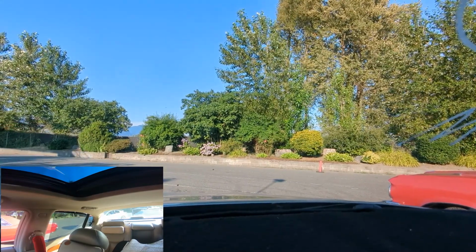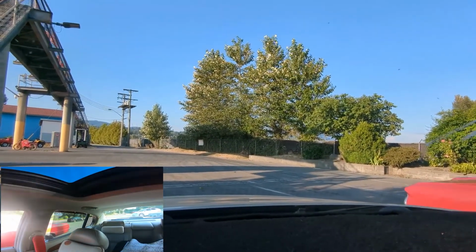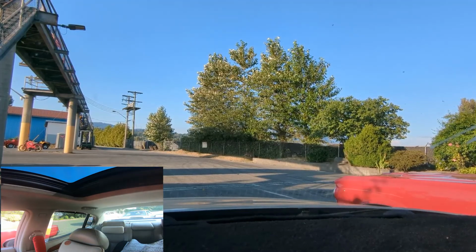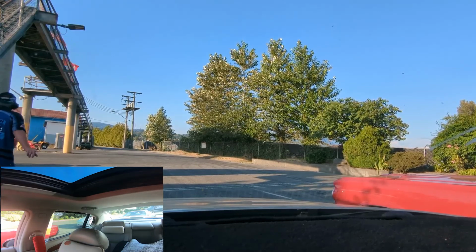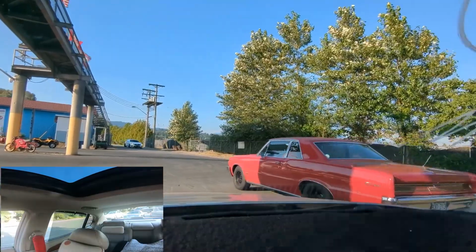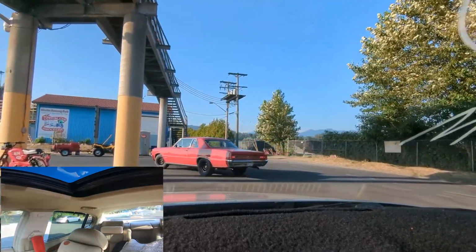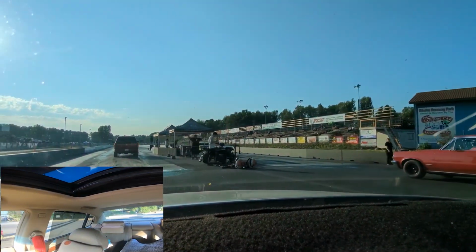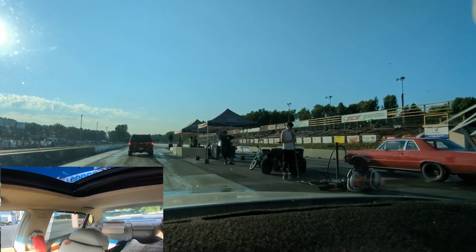Don't tell them to get out of the way. Is there any way to do a grudge race with him? We should. I appreciate it. Okay, copy that. Here we go. I gotta roll my windows, my mirrors down. Tuck them in a bit. Oh, this is fun. I'm nervous. I am nervous. I'm gonna roll my window down a bit just so we can hear.